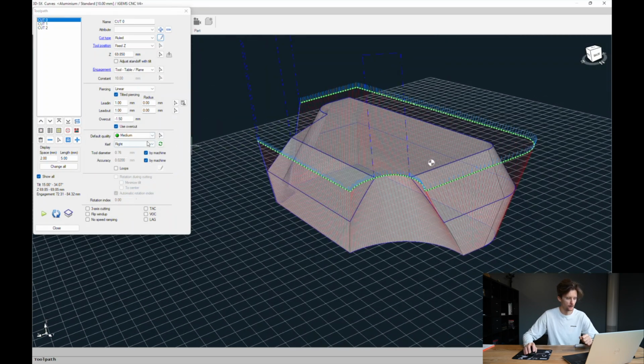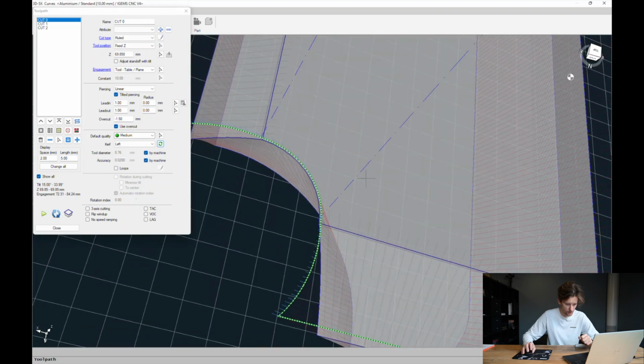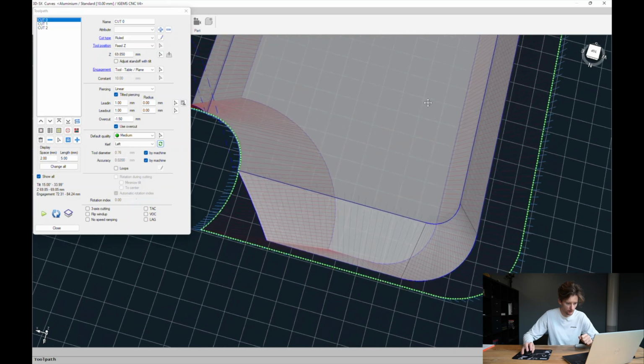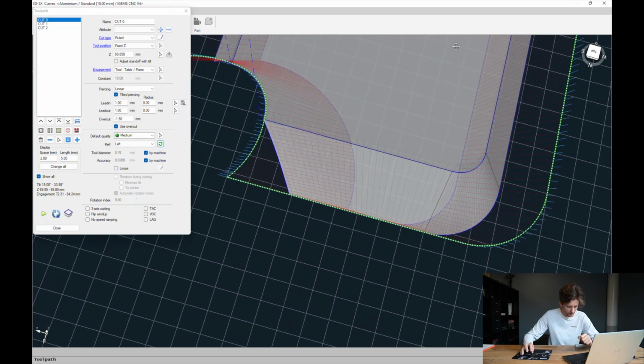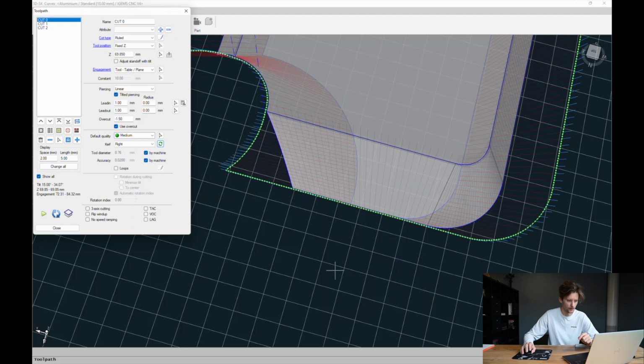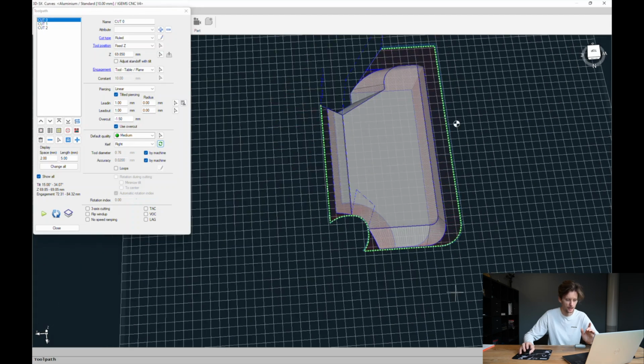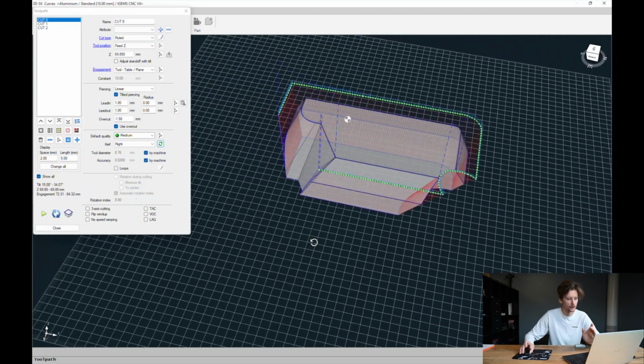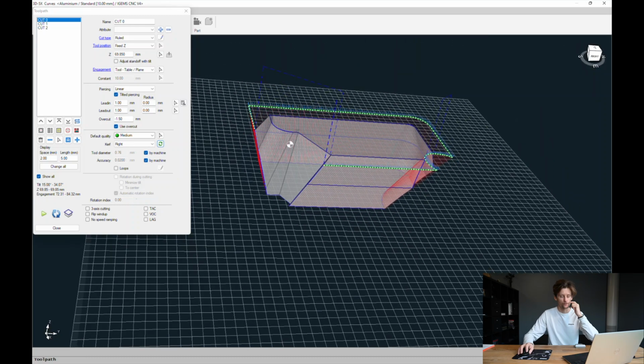When I did this, the curve was set to left. Which, if we look at this thing right here, it's going to be on the inside of the material. If I do this again, it's on the outside. This becomes an issue when our cut is not a closed cut. You see, we have two open endpoints here, this and this. So therefore, it doesn't know which side to cut on.